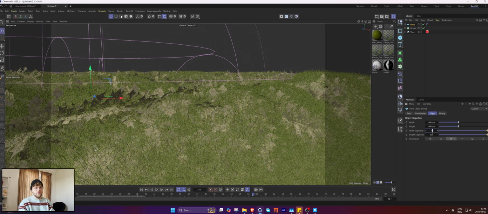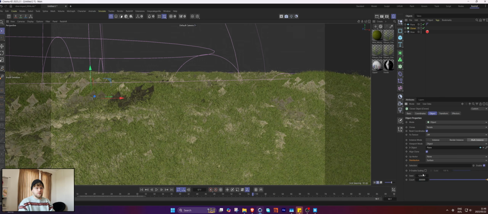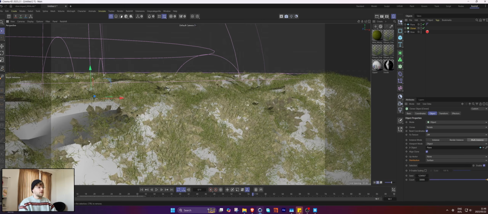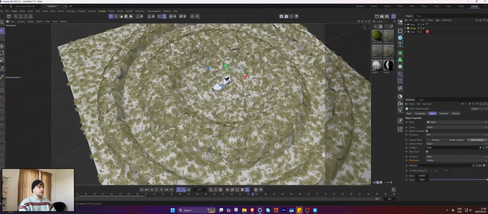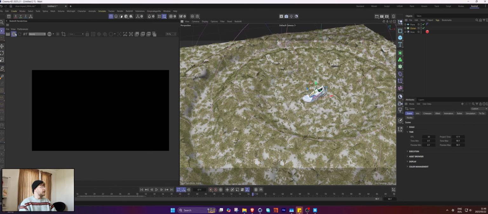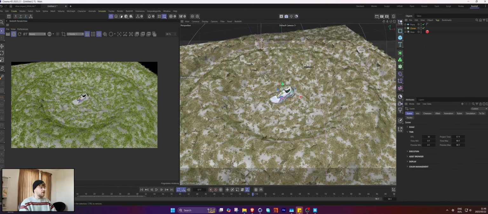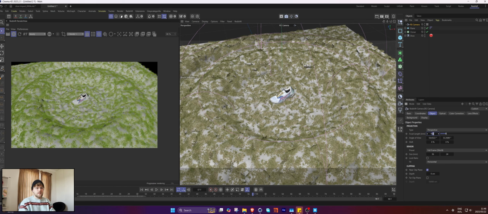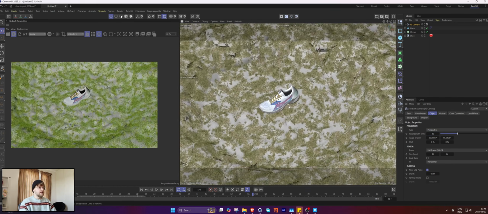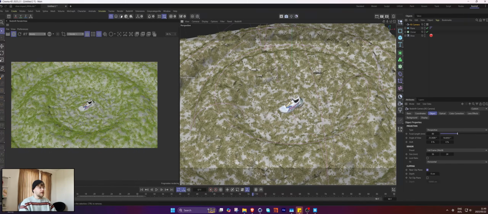I think I'm going to reduce this back to 200 and reduce this by just 10 for now, just so that we can actually see what we're working with. And let's go and light and texture this. Cool. So we got our plane over there. Let's just set up a camera. I'm gonna change this to like 80. I like these close lenses. Something like that. That should be good.